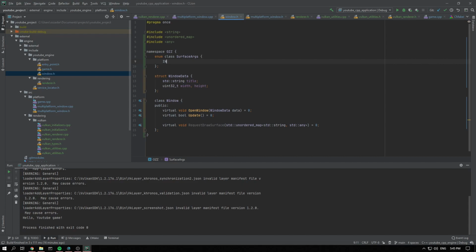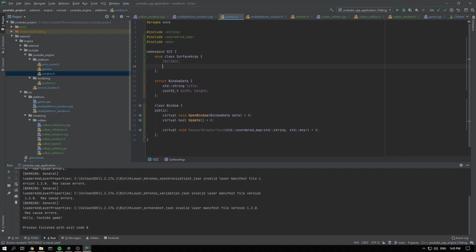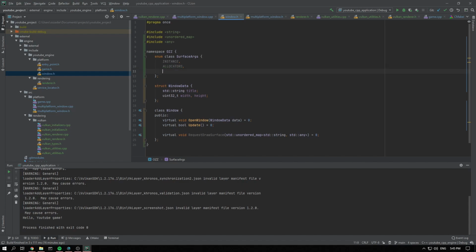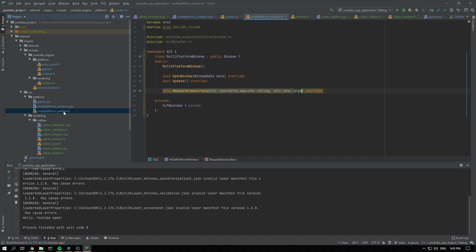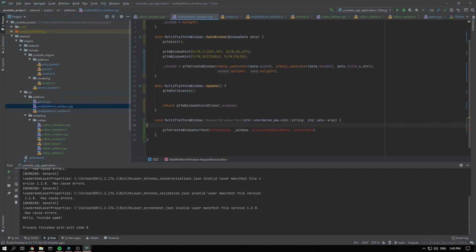We are going to have instance, allocators, and out surface. And in here we can replace this with SurfaceArgs, and in here we can replace it with SurfaceArgs. And this should make it a lot safer, a lot more straightforward to keep track of in the future.